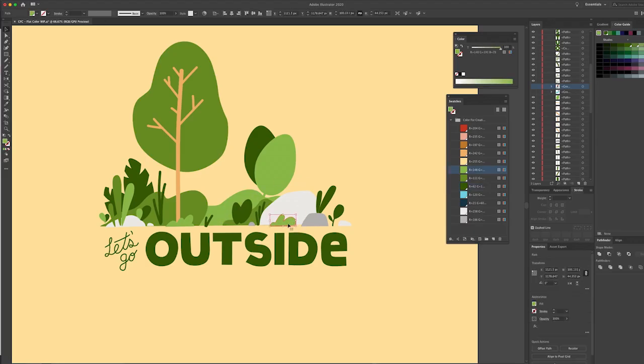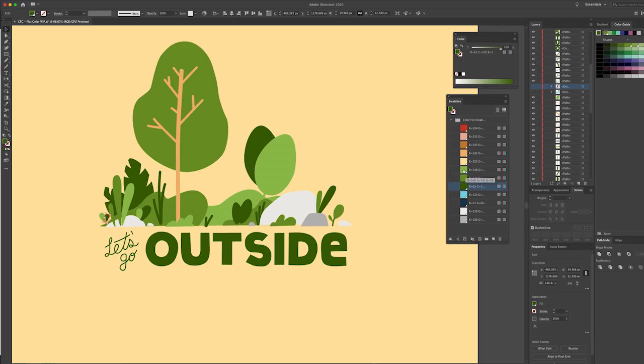Since this rock is so light, I might make this green just a touch darker. Yeah, there's a little more contrast there, right? And then I'll change one of these two to the middle one. Yeah, that's better. And then maybe this one too, just so there's a nice variety. I like variety. That's just me. Something like that. Okay.